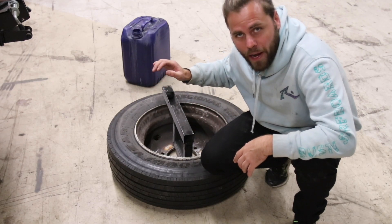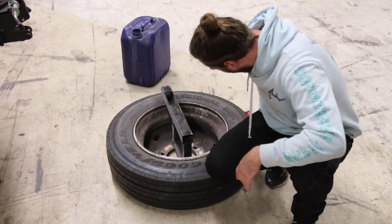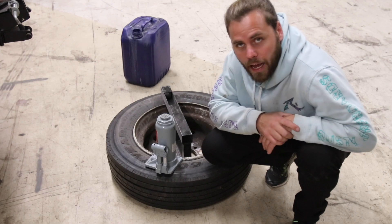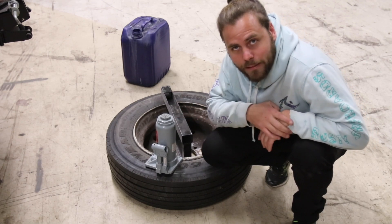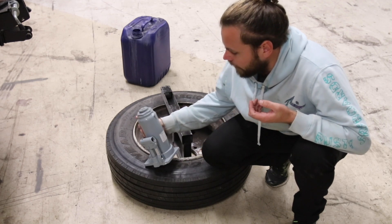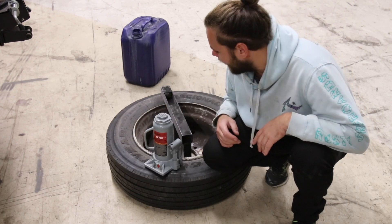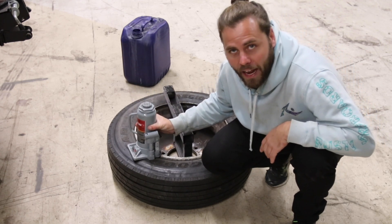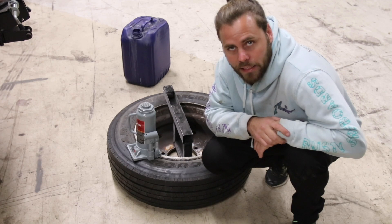As you can remember from the video where we built this front tire mount, here it is. I have a jack, and the only reason I would need to access the back of this is because I'm changing a tire. When you're changing a tire, you're going to need one of these jacks. It's a 12-tonne bottle jack, and I need it mounted in here somehow, so that when I get a flat, I have all the tools necessary to change that tire.